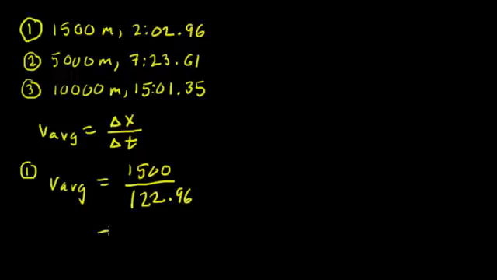So when we put those numbers into our calculator and compute the average speed for that race, we're going to find that it comes out to be 12.20 meters per second. I'm rounding off to the nearest hundredth of a meter per second here.